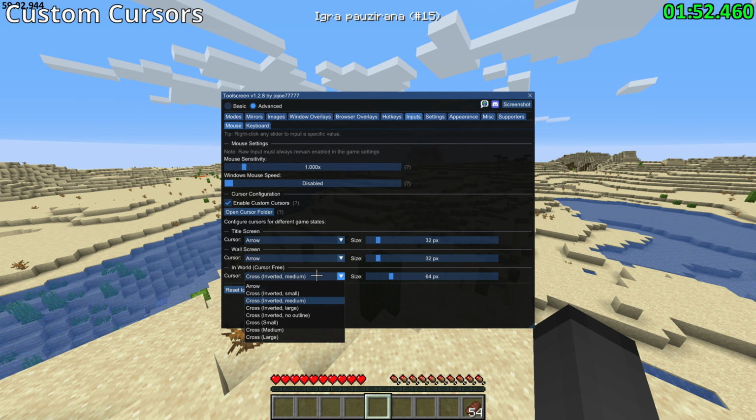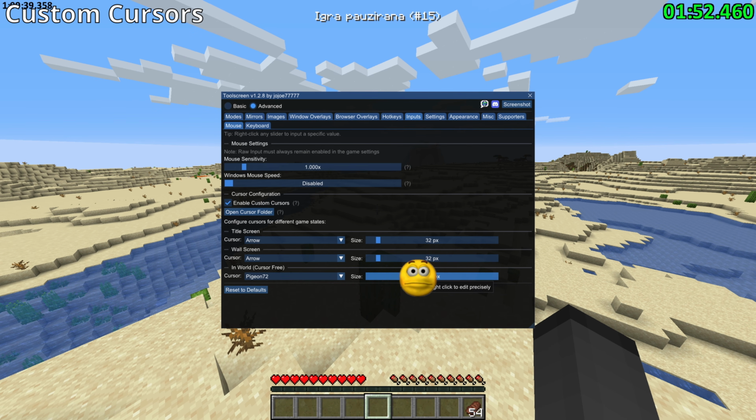You can change to a different type of cursor here, different crosshairs, or you can open the cursor folder. This opens a folder in File Explorer. We can drag in a .cur or .ico file. Then when you tap back into the game, you'll see the cursor as an option in the drop-down. These custom cursors are more likely to scale properly even in OBS.